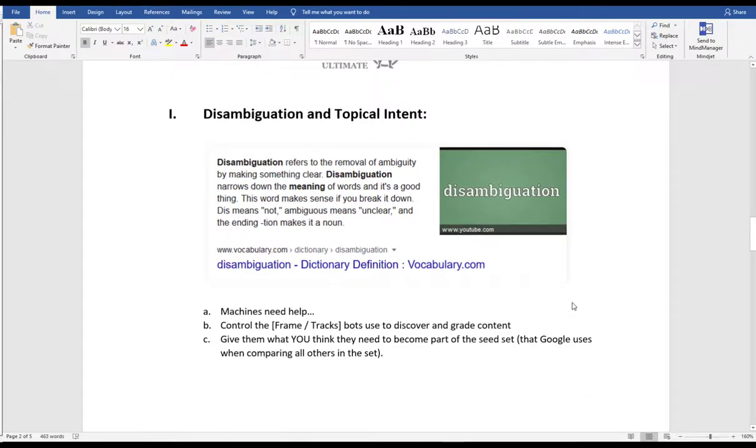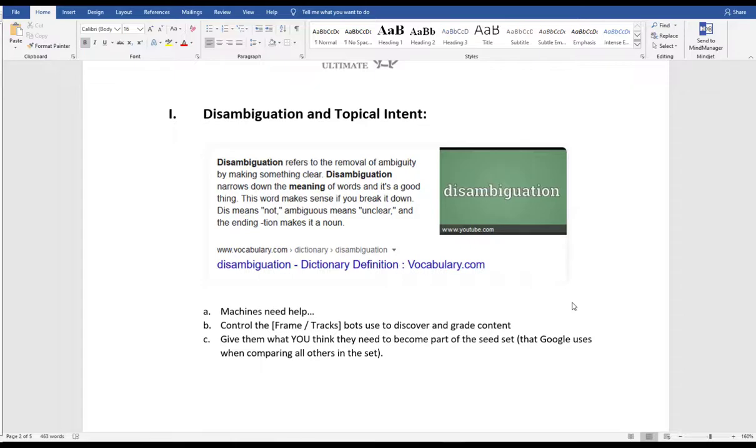And so this is your opportunity to essentially control the frame, and you do that by controlling the rails that the bots use to discover and grade your content. And so one point you need to understand is that links are the fabric of the web, that essentially you can't get to another web page within your site or any other website without links. And so understanding the power of links and what they represent as far as ways to help the bots discover your content, as well as ways for you to essentially create more weight for your pages, is extremely important. So we'll get into a little bit more about that.